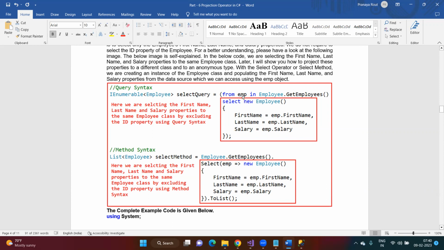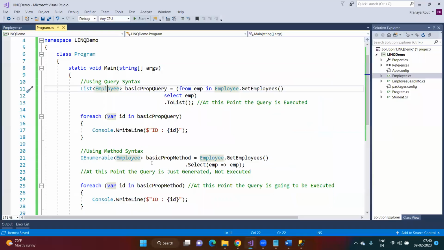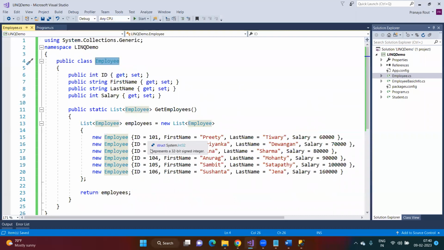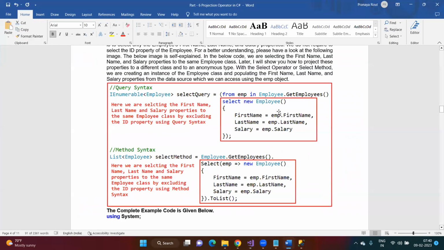You know what emp is? Emp means it's a variable which can store all the collection values. In this case, Employee.GetEmployees. Employee.GetEmployees contains how many records? It contains 6 records, and those six records you can access by using this emp variable.